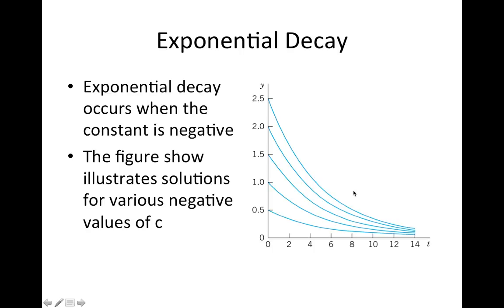Exponential decay is a little more common in electrical engineering. Most of you are aware that exponential decay models, for example, energy stored in an RC circuit, where the exponential decay rate is a function of the resistance and capacitance. This particular figure illustrates solutions for various negative values of c, or that constant if we chose to use k, as in the previous equations. So when y prime is kx or cx, and that k or c is negative, then we would get exponential decay. So the family of curves becomes a family of exponential decay curves.